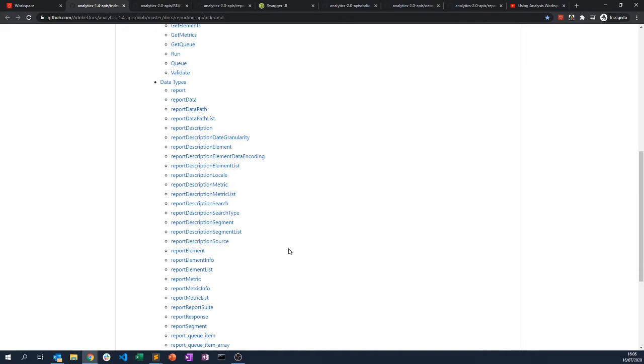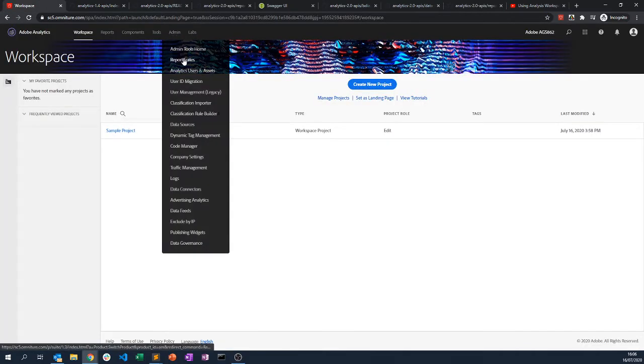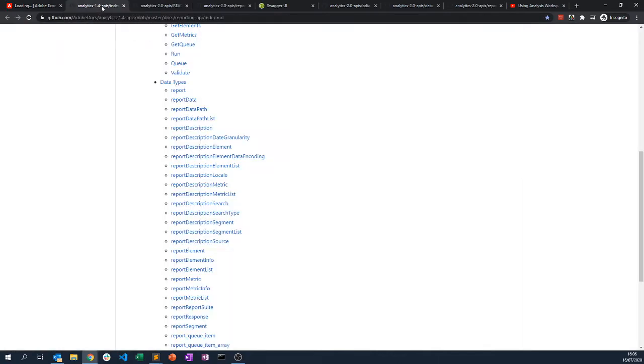Still, some elements are not there, especially if you want to use the admin. And it's quite funny, you can see, if it's still on now, that if you go to report suite, you can still see, or you could still see if it's not available anymore, that they are using in the background the 1.3 endpoint. So you can see that not everything has been migrated, and this specific element to manage the report suite is not there yet.